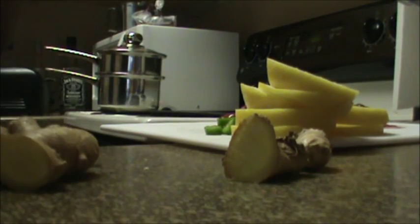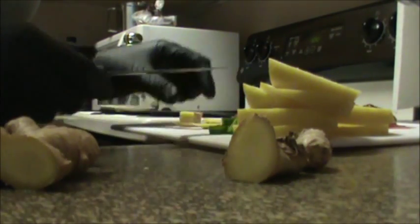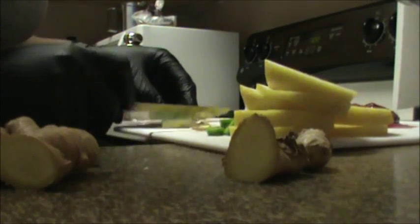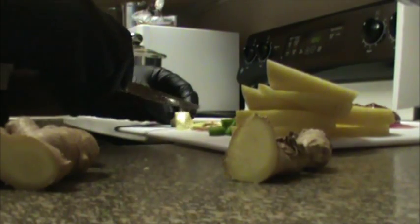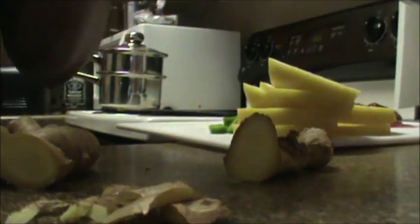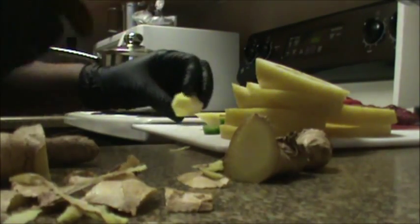So, this is my first time cutting up a ginger root, so I'm going to cut off this skin part because I've never done this before, so it just seems right to cut off the skin. But if any of you guys have done this before, let me know if it was worth it. I'll let you guys know if it was worth me doing it, or if I noticed a difference in my mood or my energy or anything like that. See? It looks like a pineapple kind of, huh? So, that's what I'm doing now. Alright, y'all. I'll be right back, okay?